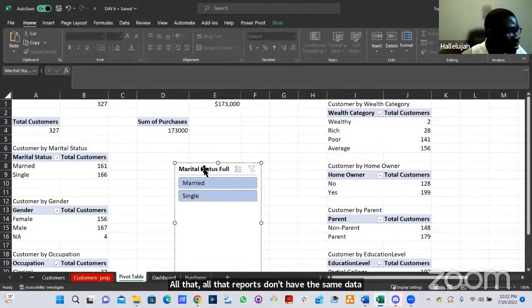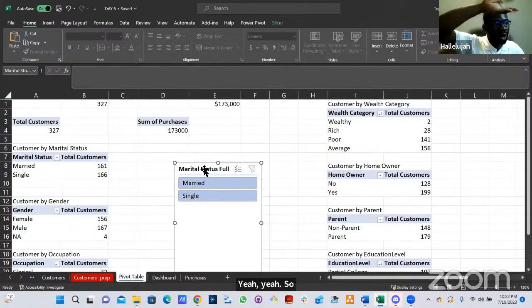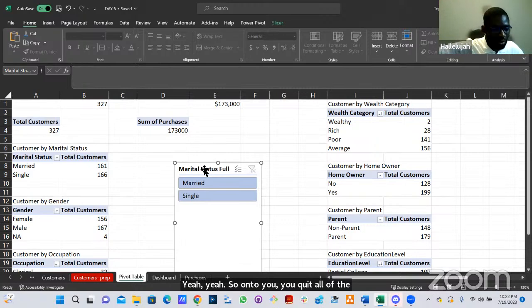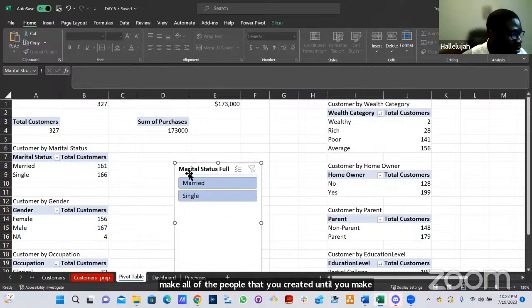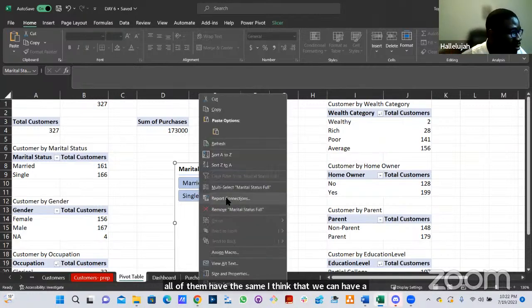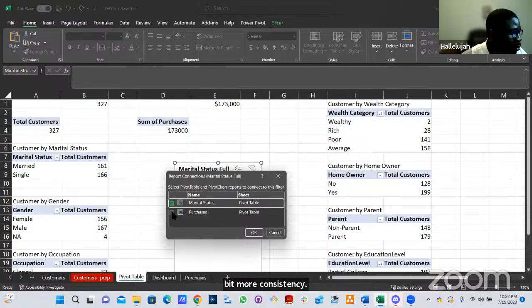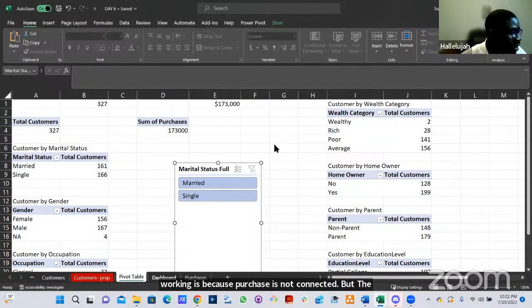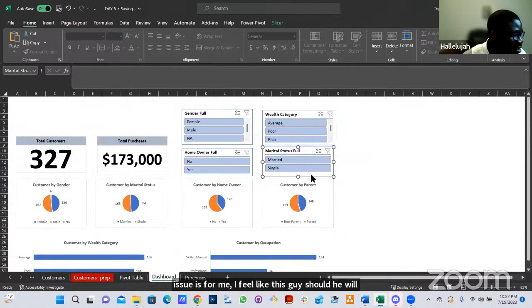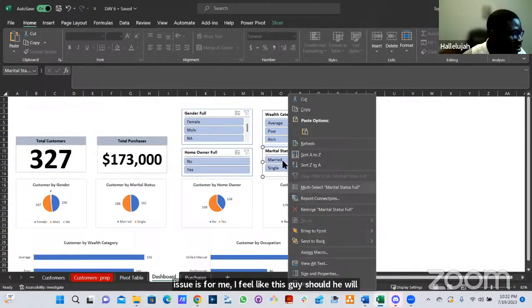Until you make all of the pivots that you created have the same data range, I think then we can have a bit more consistency. But right now, the only reason why this guy is not working is because purchase is not connected.